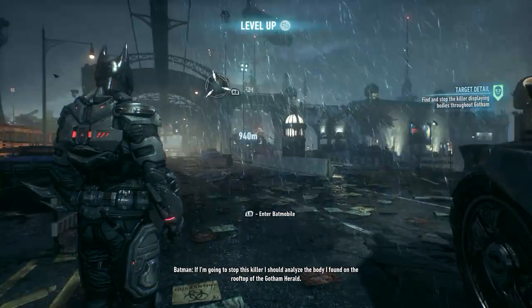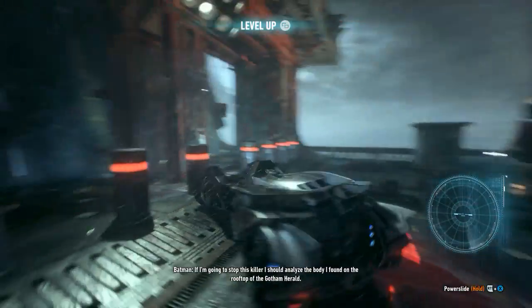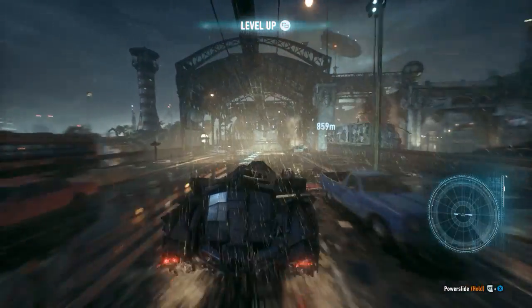If I'm going to stop this killer, I should analyze the body I found on the rooftop of the Gotham Herald. Now let's go get the other body.